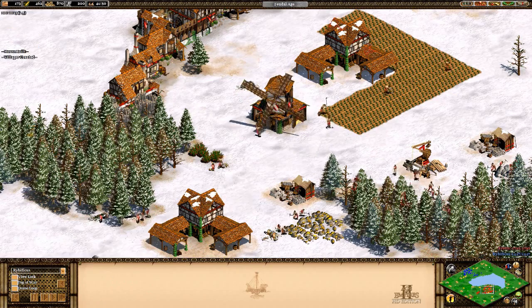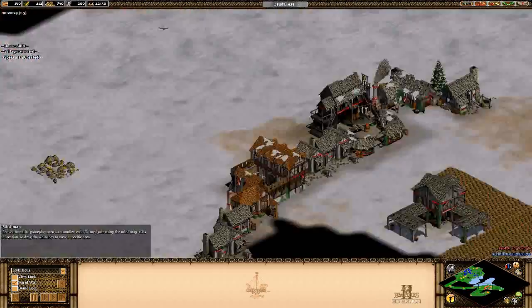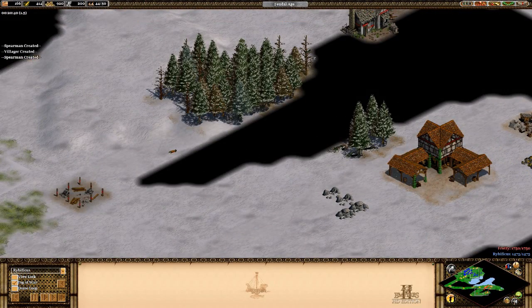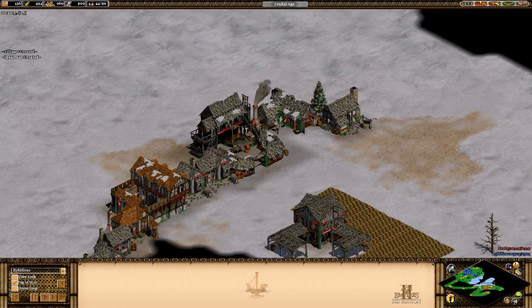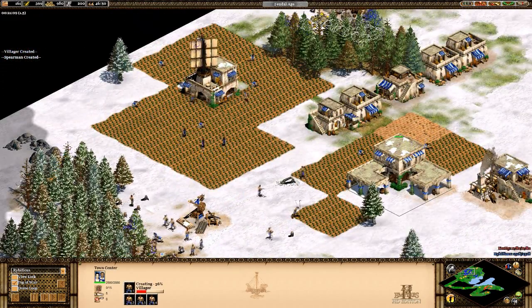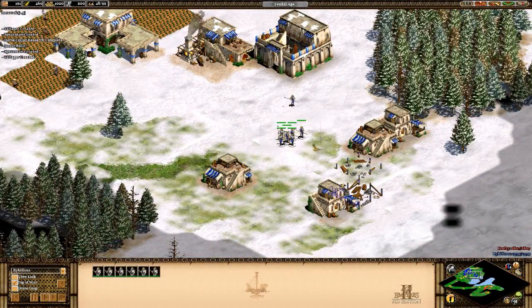Let's go ahead and take a look at my point of view here. So at this point I had scouted a little bit of his base. I wasn't really aware of his palisades going down. I did see that he was building another town center. So he's going to have a boom coming, which means that he's going to have the advantage over me in that arena. His economy is going to be much stronger. He's going to be able to put out those units much faster than me. So you can tell it's not looking so good for me.